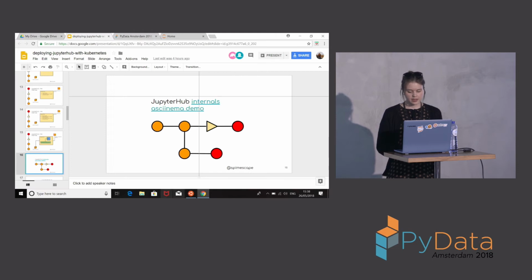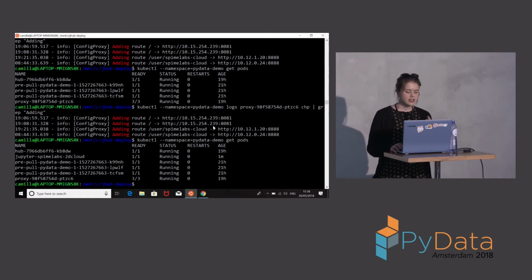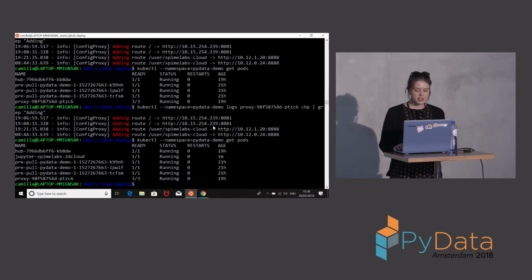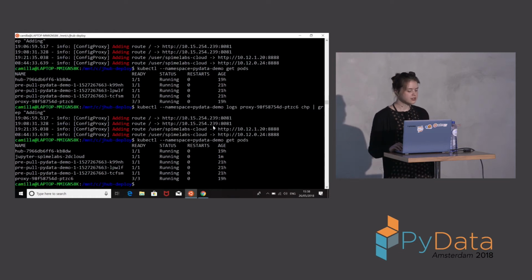So there's a live system running there. If you saw the URL where I was doing a demo, behind the scenes, this is what's happening. This is a Kubernetes cluster. I'll talk about Kubernetes a bit later in the presentation. But this is running on Google Cloud, and as you can see, there are several pods, which is just an abstraction over a process. And you can see there is a hub, which does the authentication and spawning, and there's also a proxy, which is the public-facing component. And then there, by the looks of it, there is one notebook, which is the one that I started.